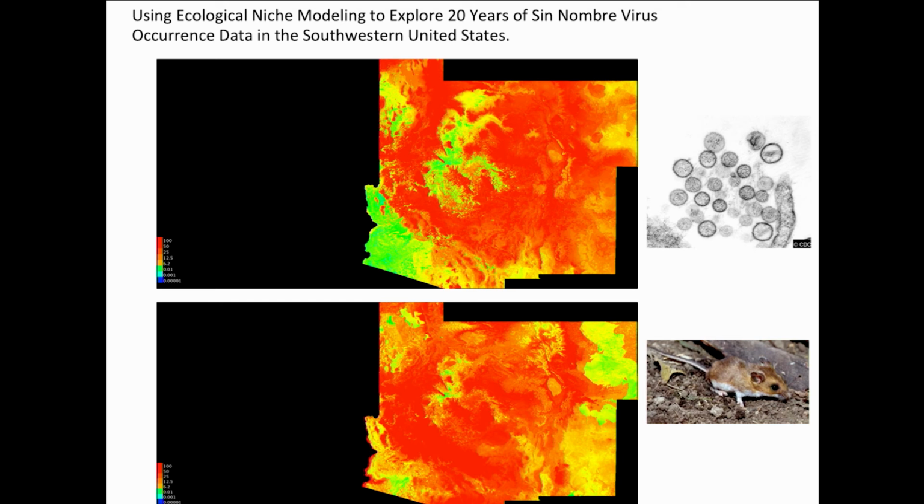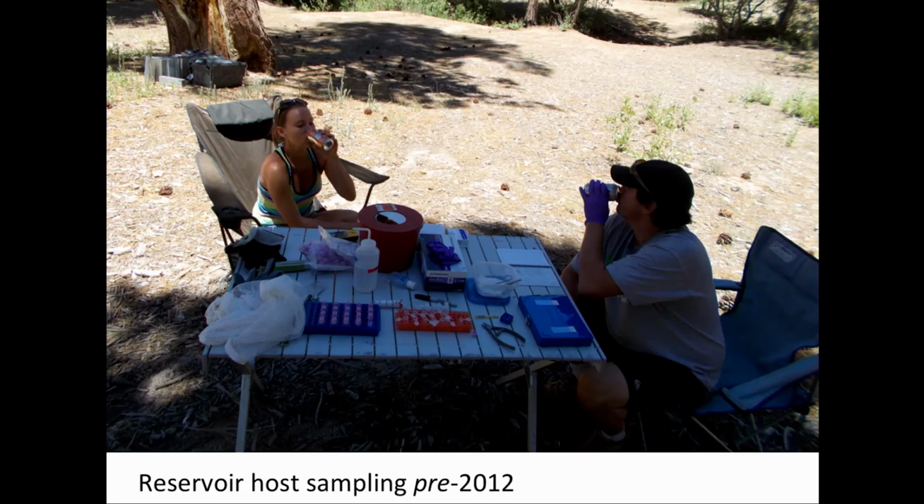The main take-home of this is that we mapped both the mouse and the virus, and what we see is that the virus's distribution is nested within the distribution of the mouse. So the virus has its own biology, okay, its own biology, even though it's within predominantly the deer mouse. So science has a tendency to change policy, right? It also, especially when you deal with infectious disease, has a tendency to change your own actions.